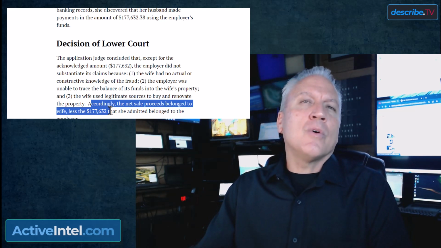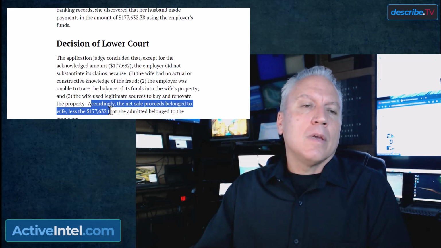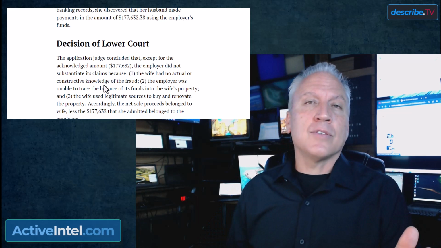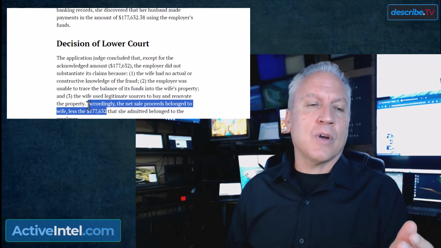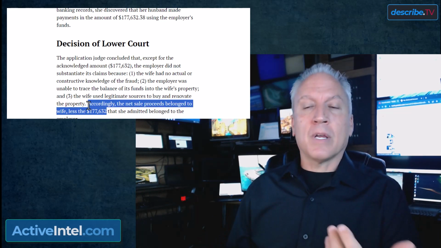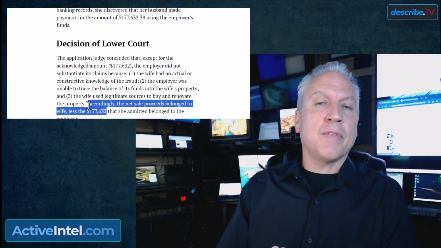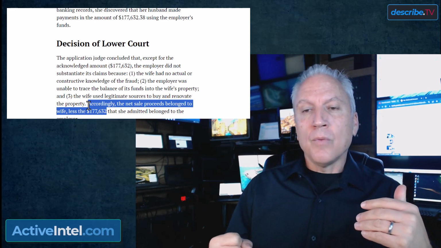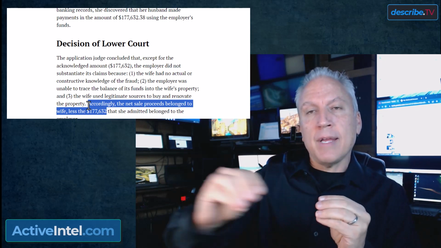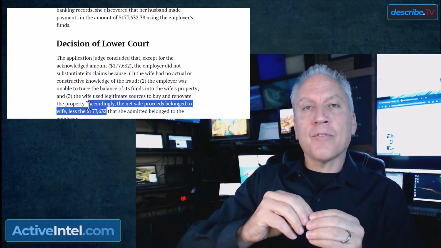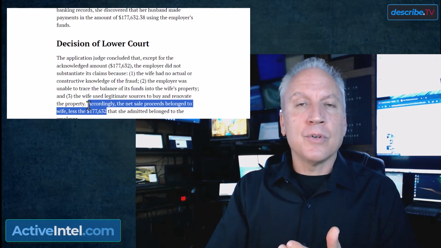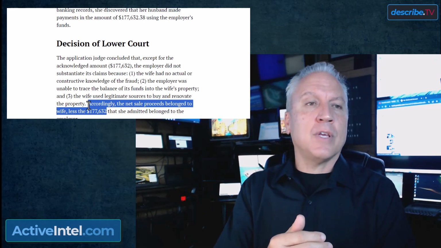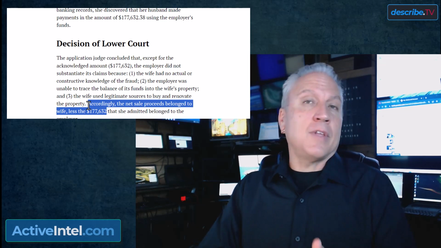So what does this mean? This means if you are going to claim constructive trust, you have to have evidence to show it. Now, the good thing in this case is that it does prove that constructive trust theories work because the company got back $177,000. What it also proves is if you want to recover assets, you have to trace those assets going from whatever source you're saying belongs to you to that trustee, that nominee trustee. And in this case, they didn't prove that.